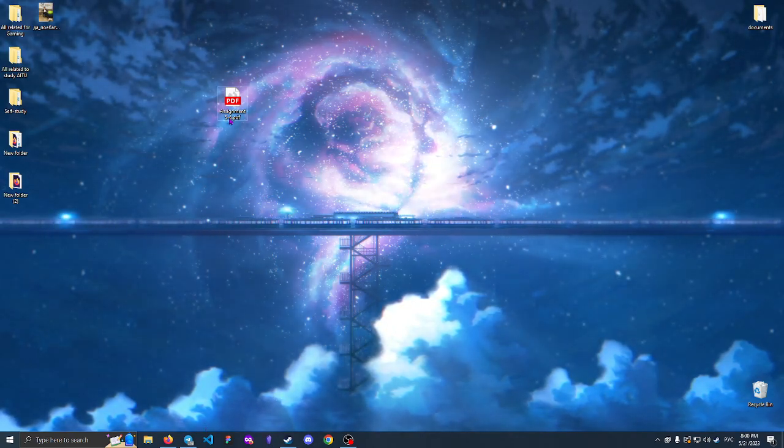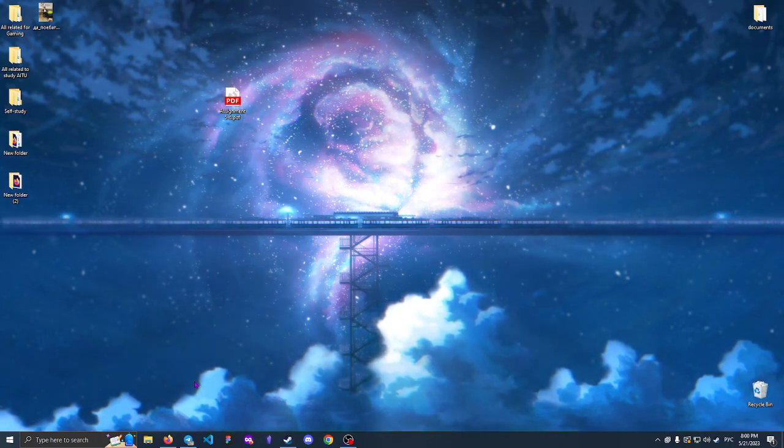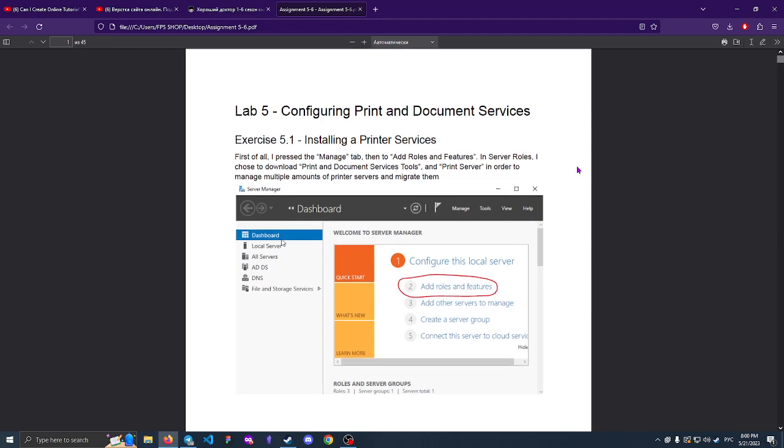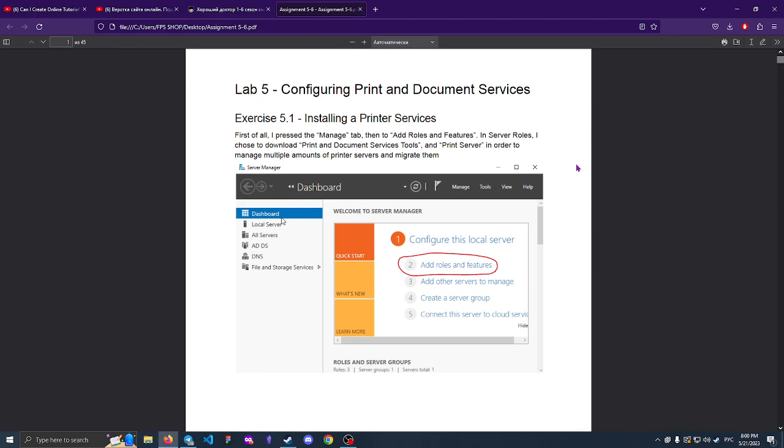And let's get started. Here you can see the assignment 6 PDF, and I've already opened it. Lab 5: configure print and document services. First of all, I pressed the Manage tab, then Add Roles and Features.